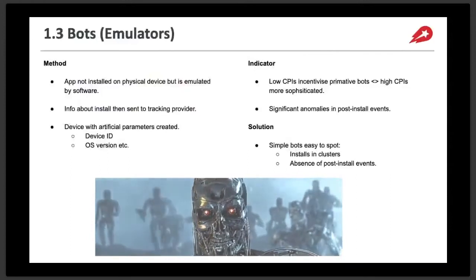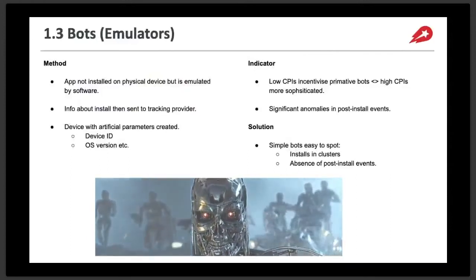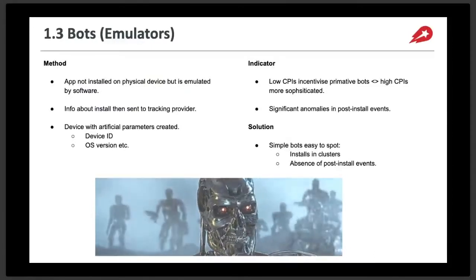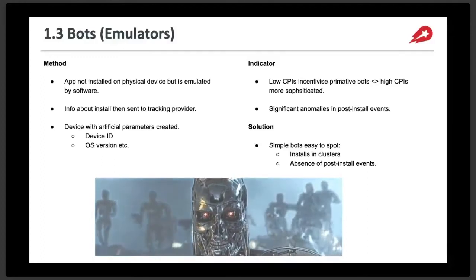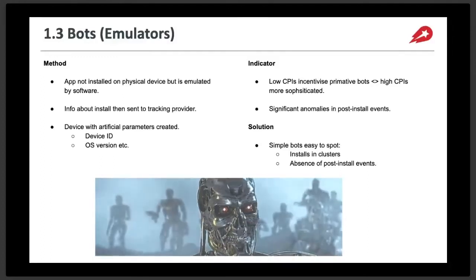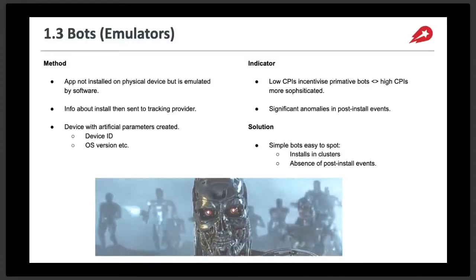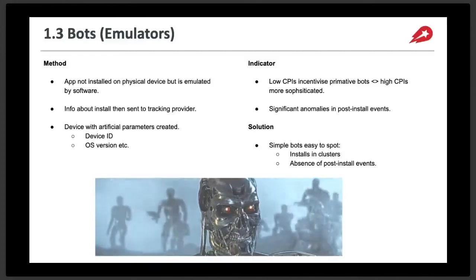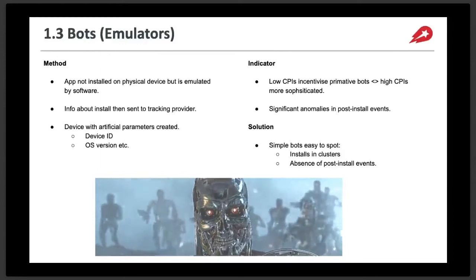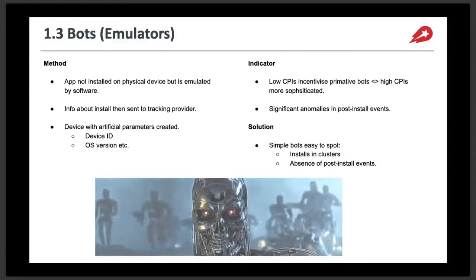Let me just quickly go over the solution. The solution is obviously to cross-reference your install numbers to legitimate install numbers. Check backend data against your events. That can be a pain in the ass. Or check if other post-install events were populated. For example, if you're optimizing towards order event and you get installs and orders, but then a suspiciously low amount of view vendor or launch the app events, then something doesn't quite add up.